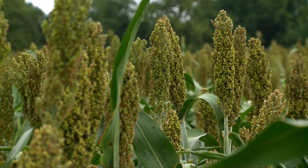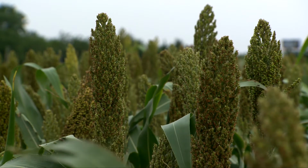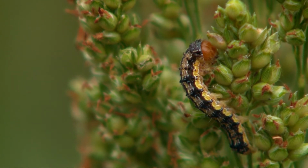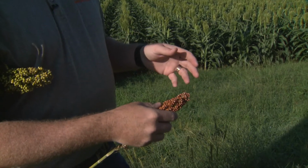Now from corn, we have the sorghum, and the sorghum looks really good for this time of year, but also this part of the state. Yeah, the sorghum is looking really good. We've talked about it all year with these little pockets that don't look as good, but a bulk majority of the sorghum, all the way from the eastern side of the state through the panhandle, is in a really good spot right now. We're getting to the same point, Dave, as we are with corn. The good thing is that if you know how to do maturity on corn, sorghum's the same way.